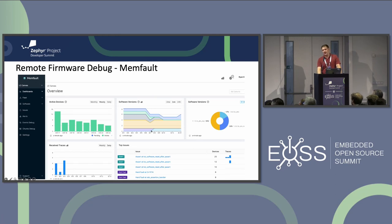I talked at the beginning about being able to remotely monitor the health of your device. We have another partner, Memfault, which I'm sure everyone has probably come across at the conference here. They're fantastic. Great partner to have. They provide remote debugging capabilities. So your firmware crashes, a core dump is saved, and the next time it connects, it sends up that core dump. They analyze it. You can figure out what crashed in the firmware.